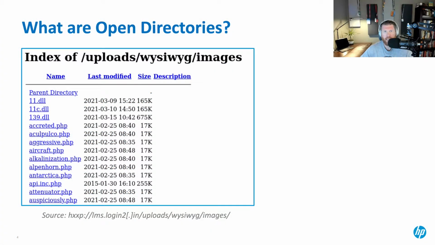Before we jump into the data, let's talk a little about open directories and establish a baseline understanding of what we mean by an open directory. Simply put, an open directory provides a listing of files and directories on a web server. The screenshot to the left shows a common example of an open directory, listing both PHP files, which happen to be proxy scripts here, and DLLs, since this was an open directory for compromised hosts used to distribute malware.